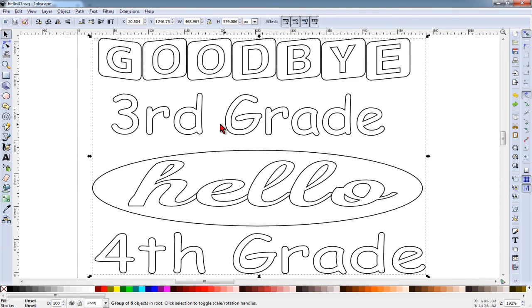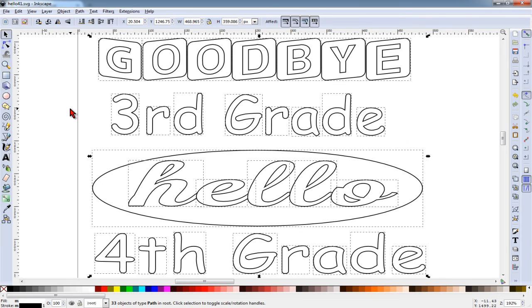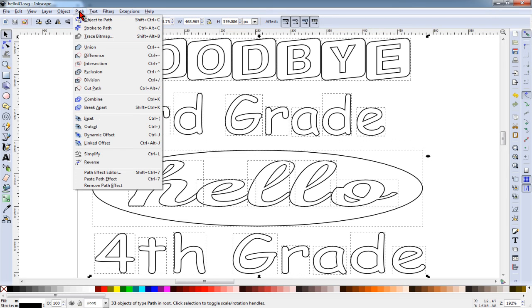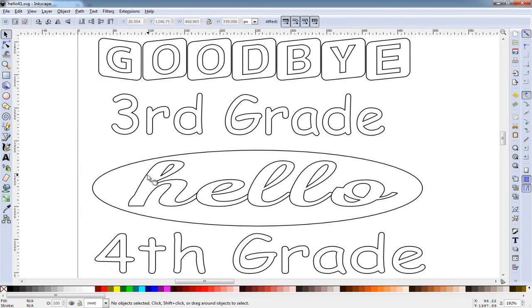I suspect that one or more of the objects in the design did not have a path created. So I'm going to hit Control-Shift-G and ungroup it. And then I'm going to hit it again and ungroup down to the lowest level so that every object is separate. You can see they're all selected separately. So next, with everything selected, I haven't clicked on anything or clicked off of anything, I'm going to go Path, Object to Path. And we're going to change all of our objects to a path.